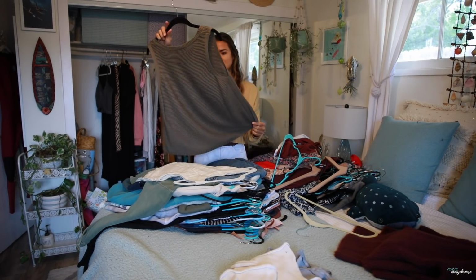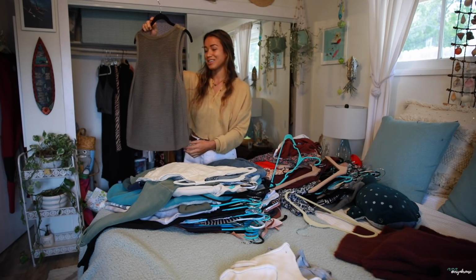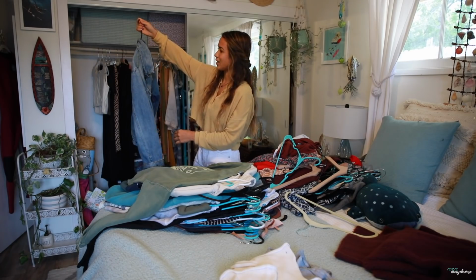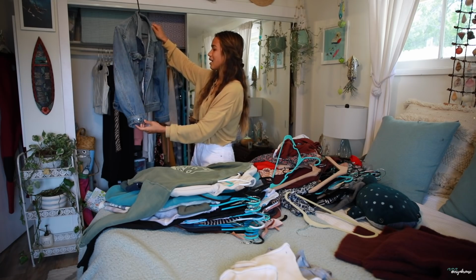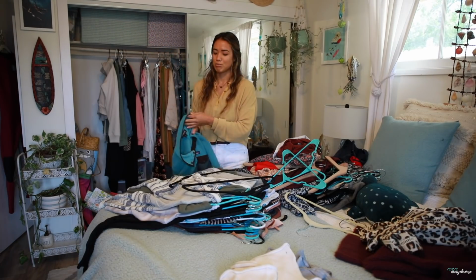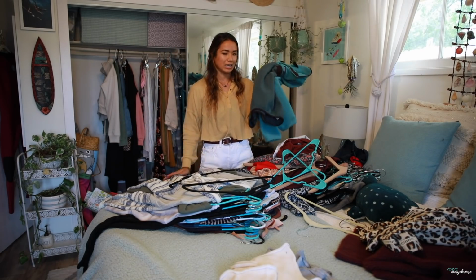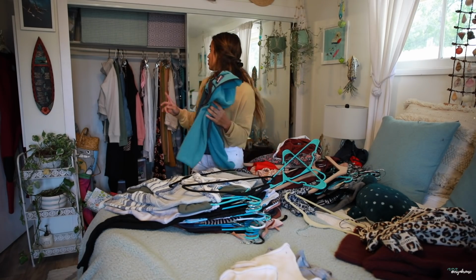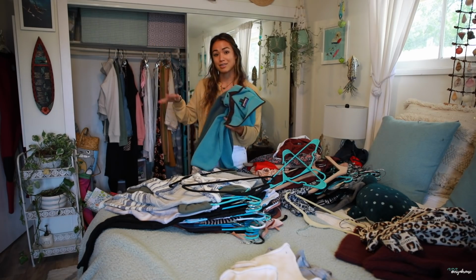Keeping this. Not really sure about this one. It's really hard to be picky because I do like it, I just don't wear it a lot. This denim jacket, I think, can carry on pretty well to the spring because it's pretty light and it's good for layering if it does get a little bit cold. I'm gonna go ahead and put this in my storage pile. Since I don't really need warm layers like this anymore, it's just gonna go on the top of my closet and stay there until the next season.